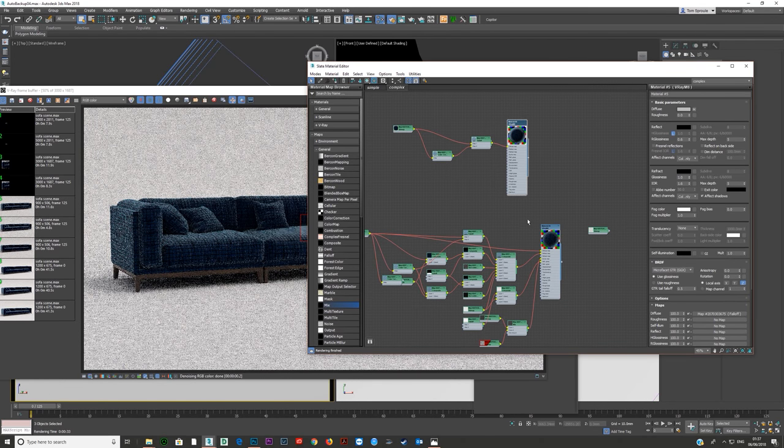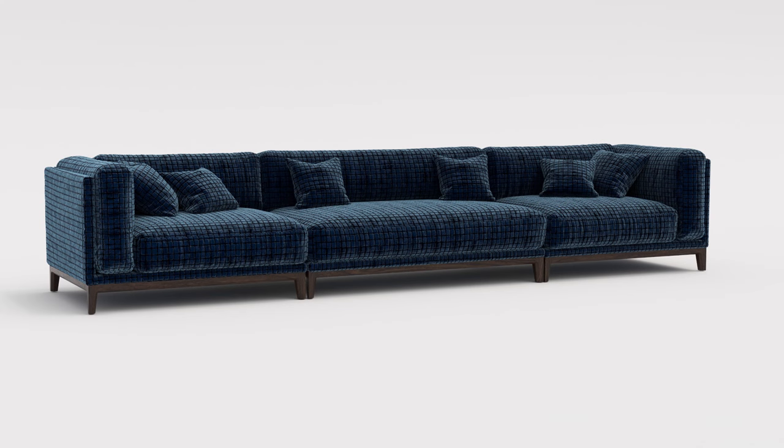But if you need to add in detail, if you need to make photorealistic velvet, then you need to be thinking with the different properties of the material. And that's the point of this tutorial. If you think of the properties of the material, how do you put it together? How's it all going to come together? Then that's what you need to be thinking with. That's what you need to be creating. And that's what we're creating here with photorealistic velvet.